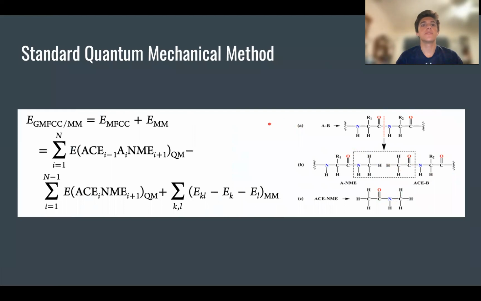Here, the energy of each fragment is summed up, the energy of the caps that were added is subtracted out, and the interaction energy of side chains from separate fragments is added. These are calculated using molecular mechanics as opposed to quantum mechanics for efficiency. Most of this contribution comes from electrostatic and van der Waals forces.